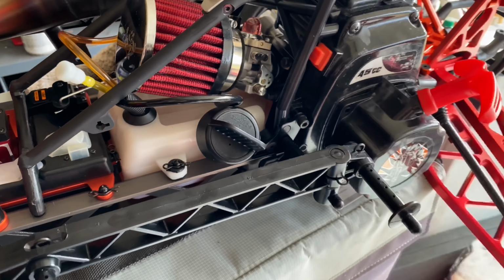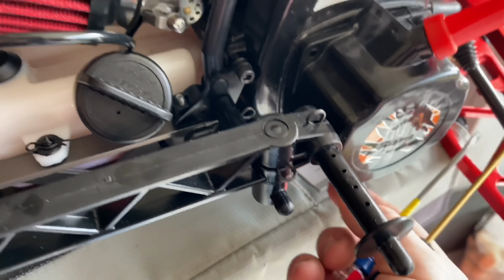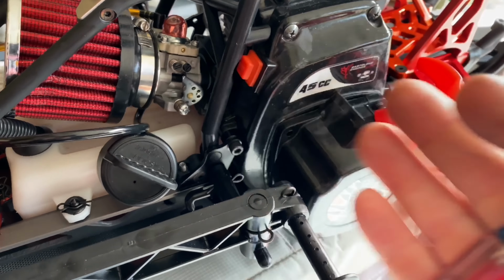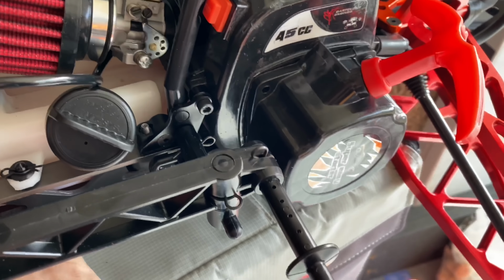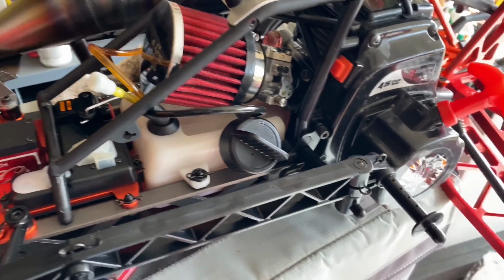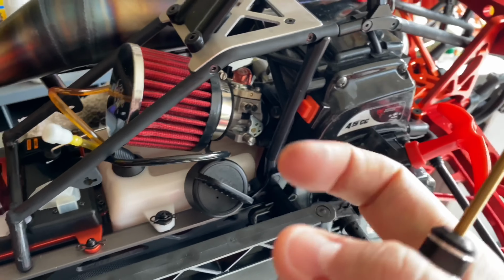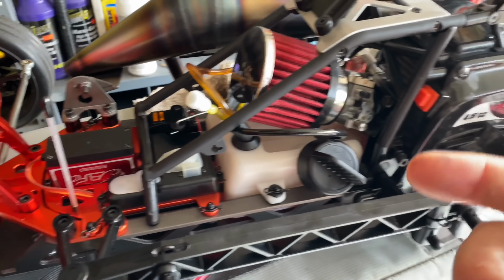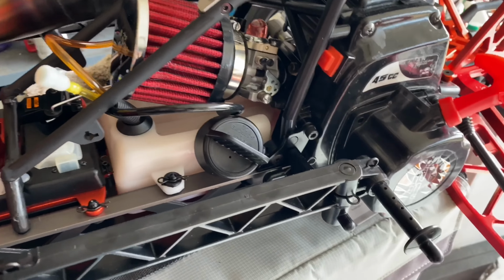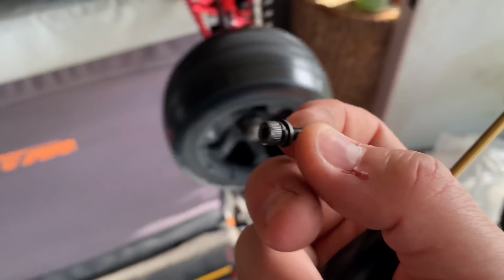Another issue I'm having is this engine is violent, man. It is. Son of a bitch is pretty violent. And you gotta remember, we're starting with a used setup. This is not a new setup, unfortunately. If it had been a new setup, we would have been so much further ahead. But this cover must be stripped of something, because when I'm giving it gas, I'm over here playing with the endpoints, and I'm revving it, and it's pretty violent. Everything's shaking like crazy. It's spitting out bolts.